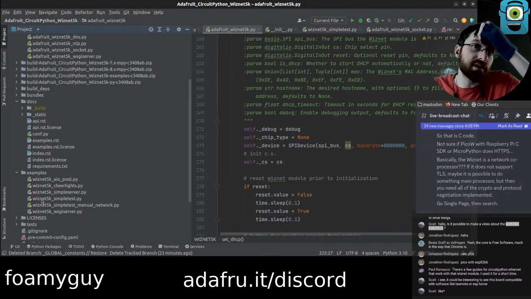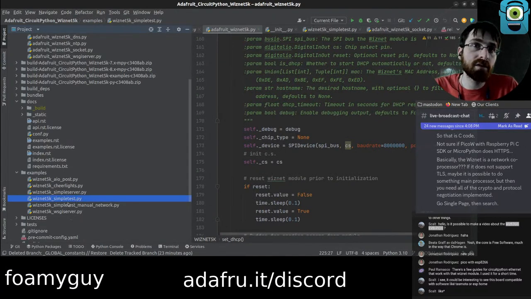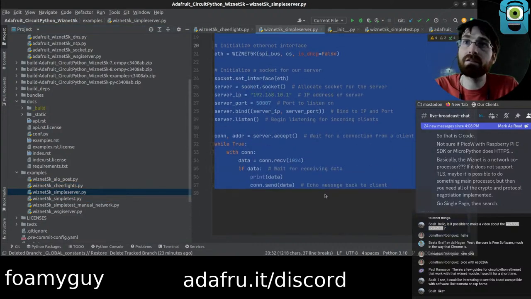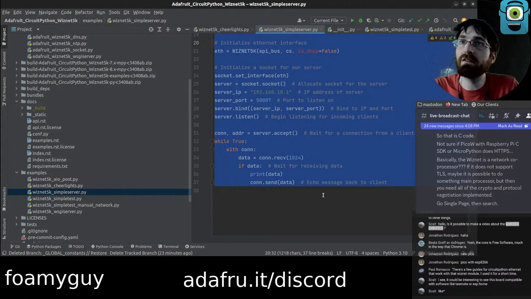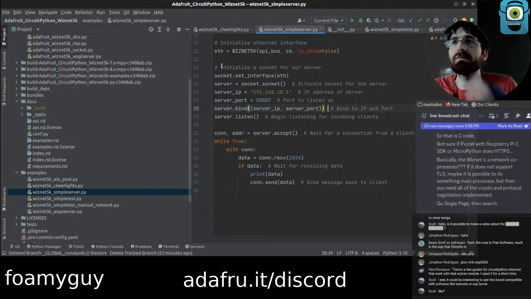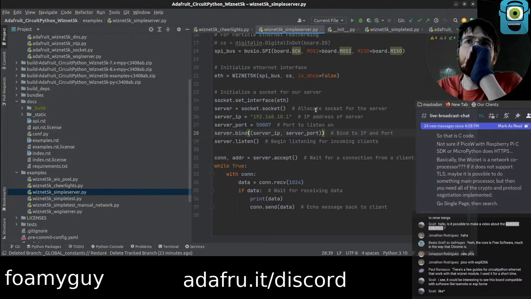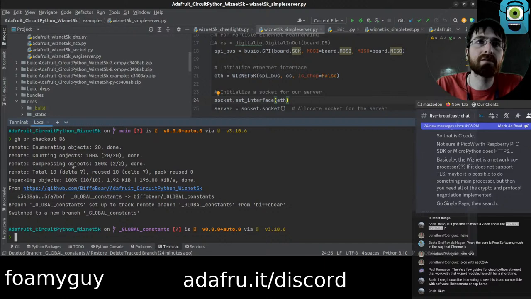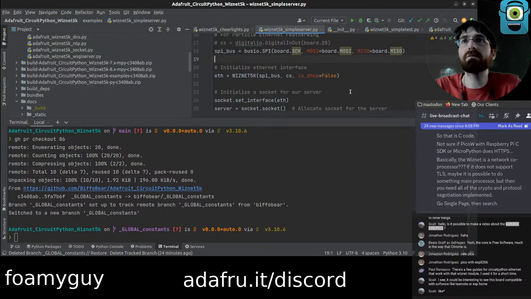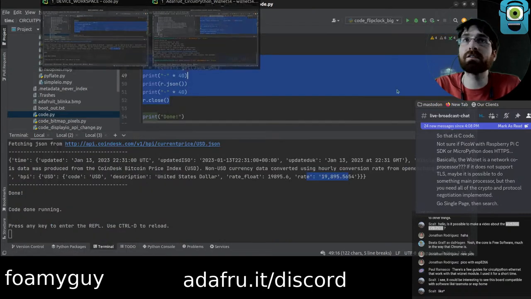But for the other examples, simple test is what we're running currently. We'll do simple server next. Basically, just, oh, we don't want to use that IP. We want it to just keep the IP it has, ideally. Do we have to put that on the server? Let's just hard code it to the IP we got, I guess. Let's copy it to our device. We're not just changing it inside the repo.